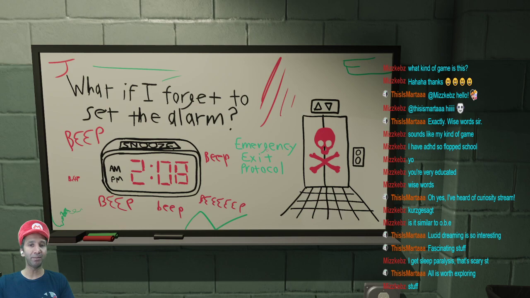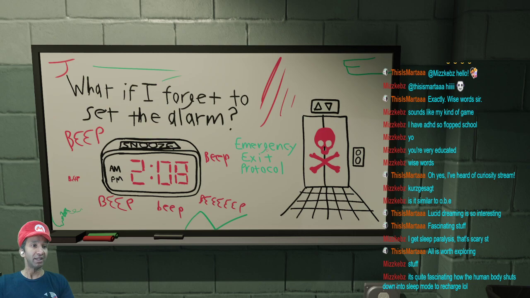Sometimes it's possible to be so tired that even when you set an alarm, you will sleep through it. There is a level of when you're gone, you are gone. Kebs is saying it's quite fascinating how the human body shuts down into sleep mode to recharge. Your body has rights over you. You may think, oh, I'm this person, I can do what I want. But your body operates the way it operates. Your heart needs to beat, all your internal organs and a whole host of stuff that I don't even know about has to operate the way it does in order for me to have this experience as me, as Imran Yusuf. And when you need to sleep, you need to sleep.